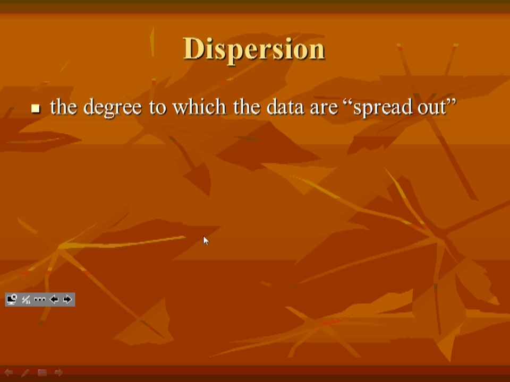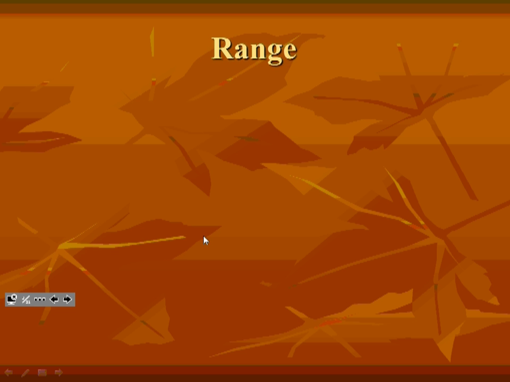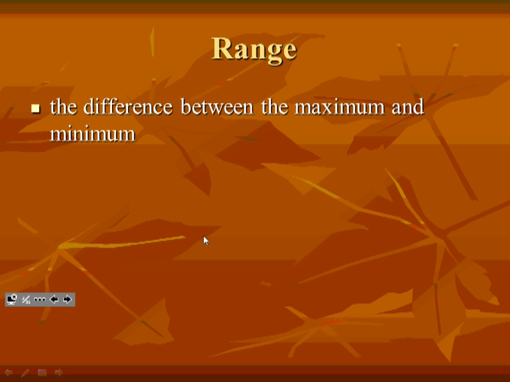Alright, so we start out with our first measure of dispersion, which is very wonderfully called the range. The range, of course, as you may recall, is the difference between the maximum value and the minimum value. Now, when we say difference in math class, what does that mean we're going to do? Right. We do a little subtraction problem to figure out our range. Let me answer the question first.